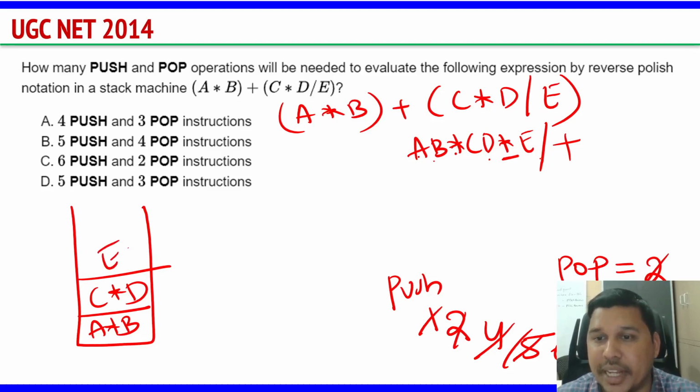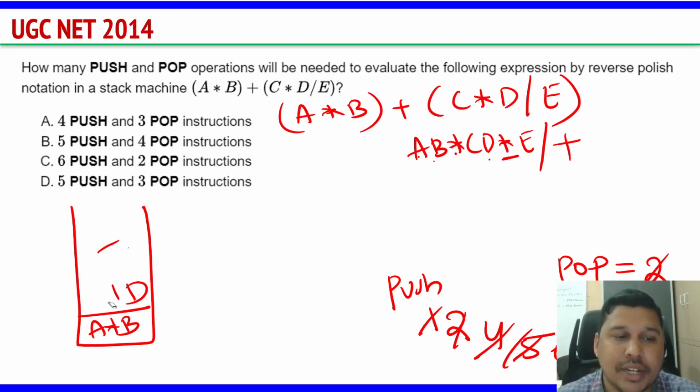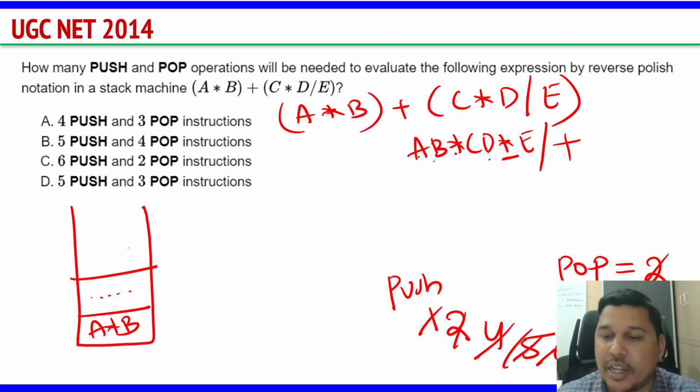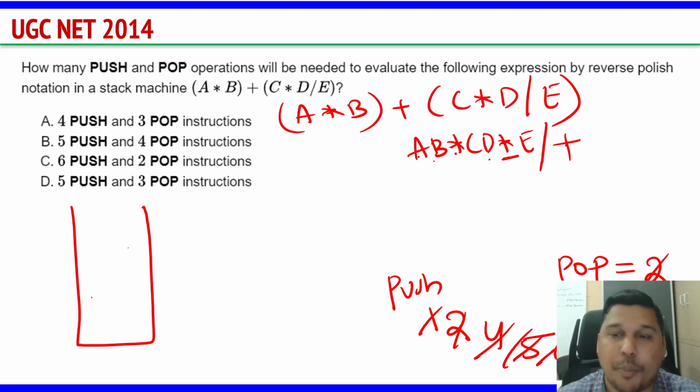Then you have divide by. When you have divide by, you have to pop 2 elements. So 1 push happened for inserting E and 2 pops happened for deleting, right? That final result will again come here. So this becomes 8 this time. Then divide by is over, then you have plus. So again you have to pop out these 2 and perform the operation. So this becomes 6 again, and this is 8 only, we did not push anything. So if you see, we are getting 8 and 6.